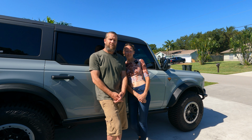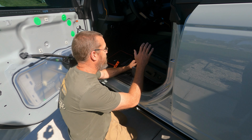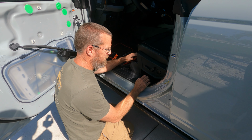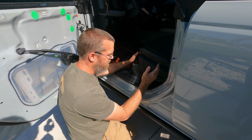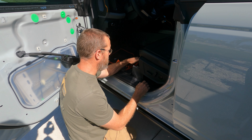So right now we're going to remove the front seats, obviously driver's side, then the passenger side, or whichever you want to do first. There are 4 connection points for the seats that are bolted to the floor. There's 2 in the front and 2 in the back. The back are actually easily accessible. You don't need to pop off any panels, whereas this one right here you do.